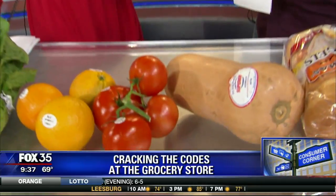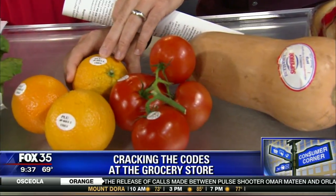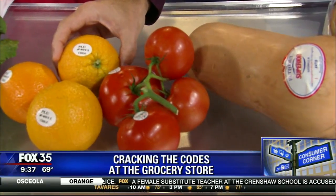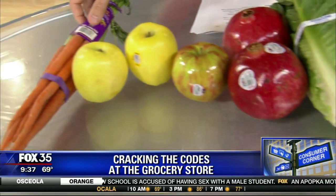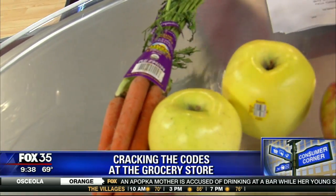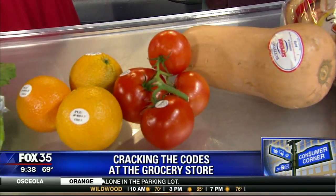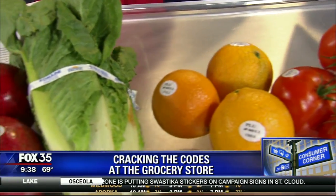Now, let's talk about produce, because this is really interesting. This is the price lookup unit, the PLU number. Conventionally grown produce always has a 4-digit code, and organic produce, look at these ones over here, has a 5-digit code. I never noticed that. It has a PLU number that begins with a 9. Now, this is interesting also. If you ever encounter organic produce that has 5 digits but begins with an 8, it's organic, but it's not guaranteed to be free from GMO type stuff.